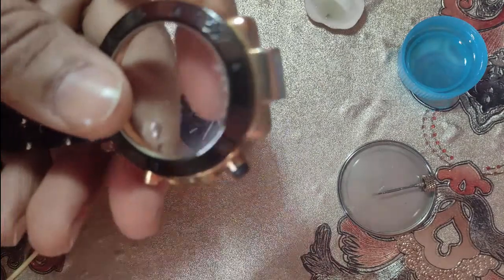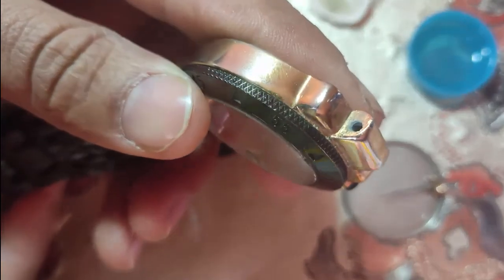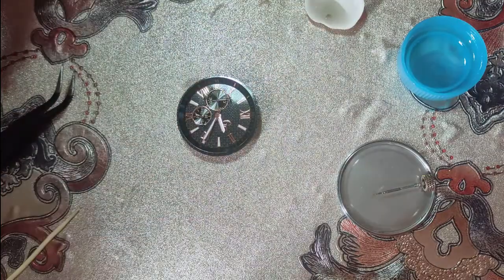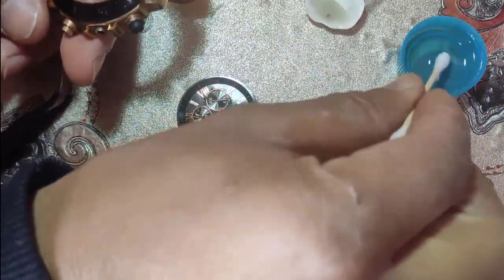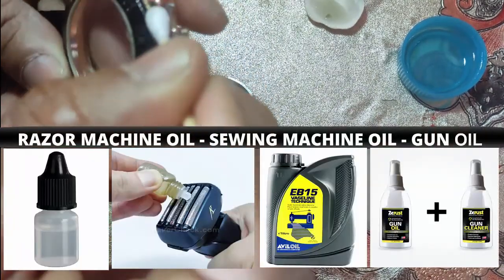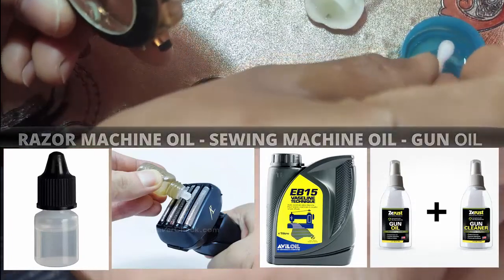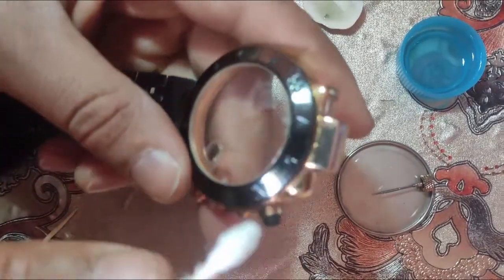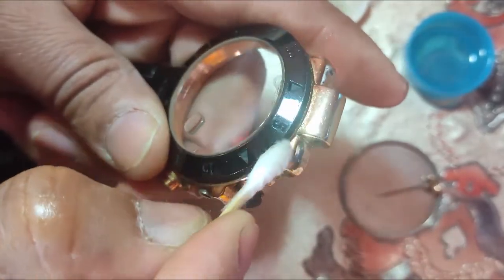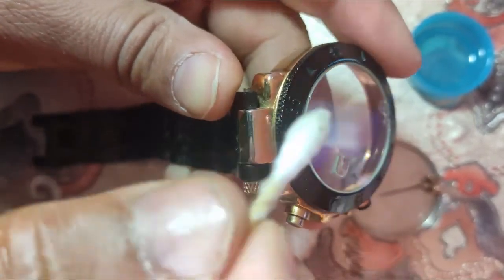Now I have to clean it. If you see, it's not shiny and it's dirty, okay, these dirts here, and I have to clean it. So I have to use oil of weapon or oil of reserve, okay. You can see the differences between these places and other places. Look at this place. Look.